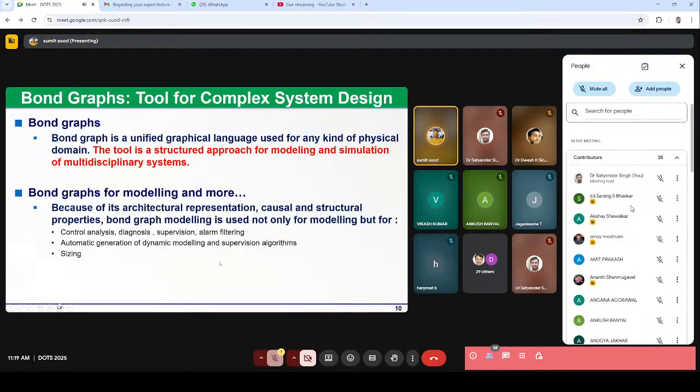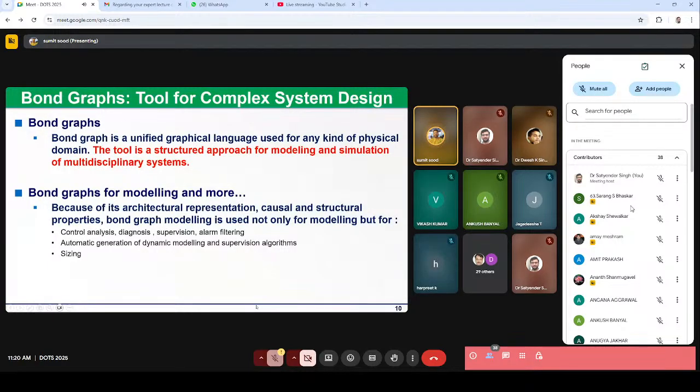So with this in mind, let's start the introduction to the bond graph approach. What is the bond graph approach? Bond graph is basically a unified modeling tool, based on graphical modeling, that is used to develop models for these multiphysics systems. And these models are based on the power interaction, or power exchange, between different elements of the system. We will see in a minute what this means.